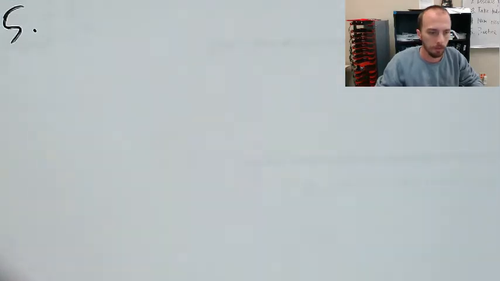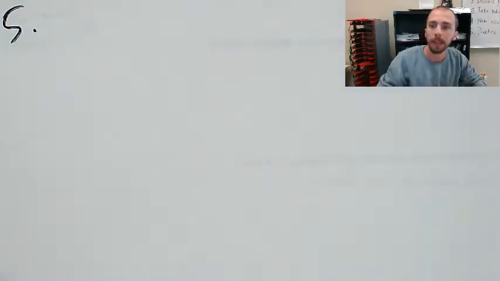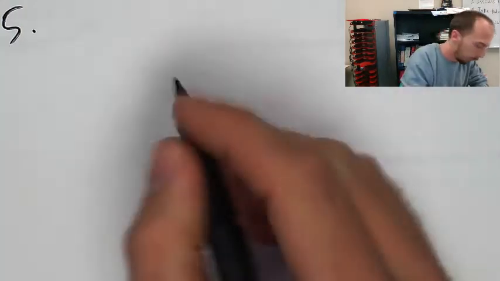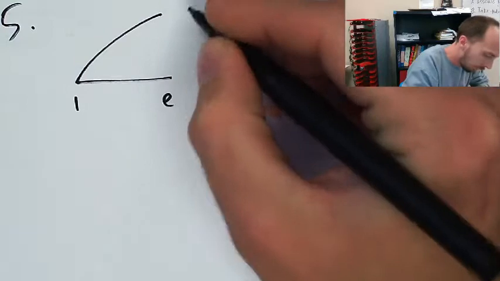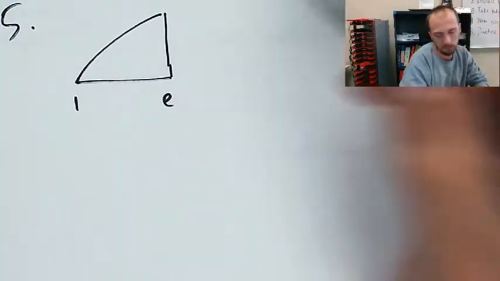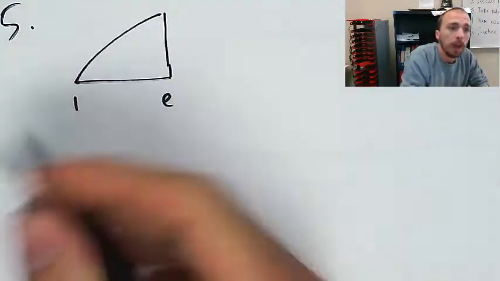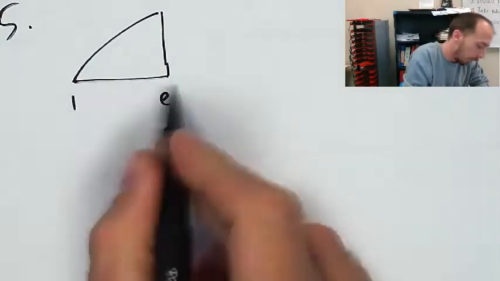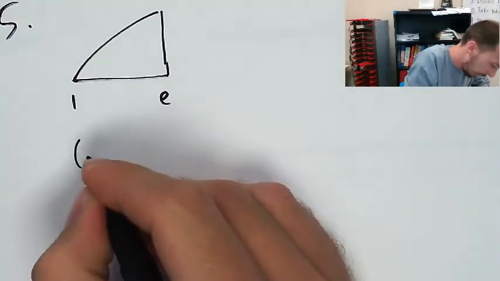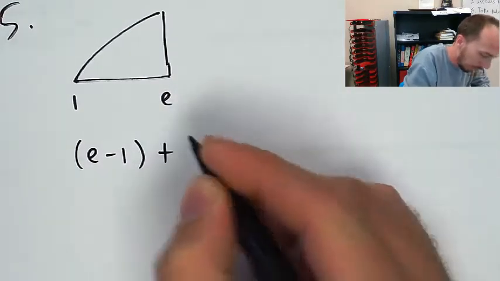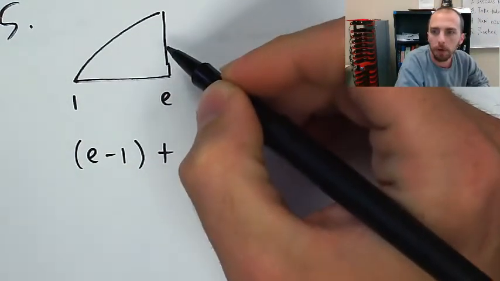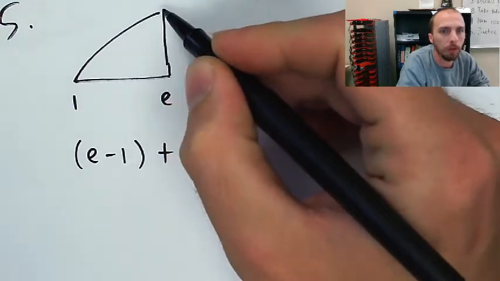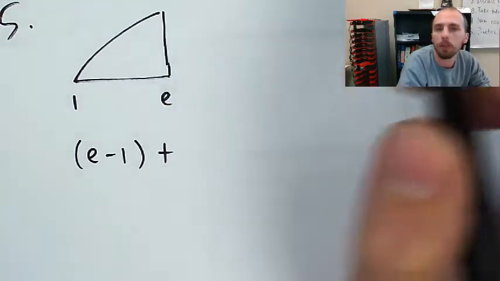All right, number 5 is perimeter of region C. I'll just give a quick sketch of that one off to the side. So from x equals 1 to x equals e, this is y equals the log of x. This has length e minus 1, right? Right minus left. So it's e minus 1 plus, the height here is going to be, well, y equals log x, x is e, so it's the log of e, which is going to be 1.